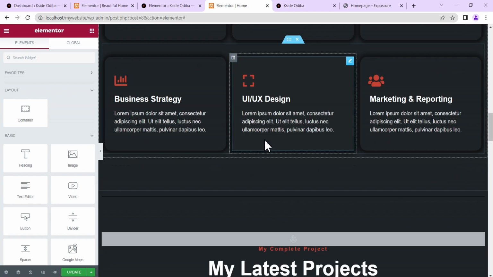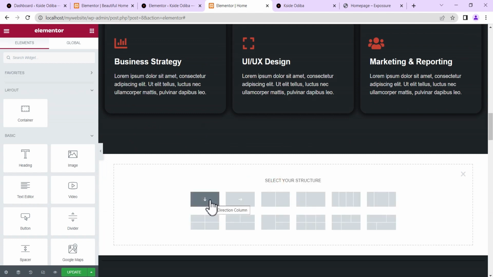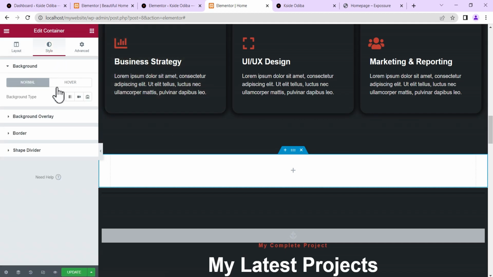So if we should add a new container now by clicking on this plus action and then we click on this, and let's say we select this container here, you can see it comes with a white background. So whatever we add here takes the white background font. So we need to go to the settings and then go to styles here and then change the background color to this same color to suit this particular color here, and that is very tedious. However, with this page background color feature, we can set the background color for this particular page to be the same so that we don't need to go through all this stress.